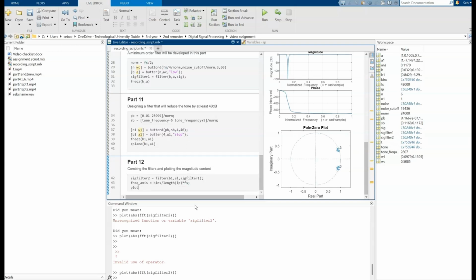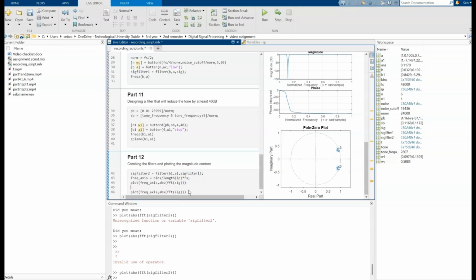And then I can just plot freq axis, ABS of signal filter 2. Actually, maybe I should do the sig one first. Okay, and then we'll just copy this.